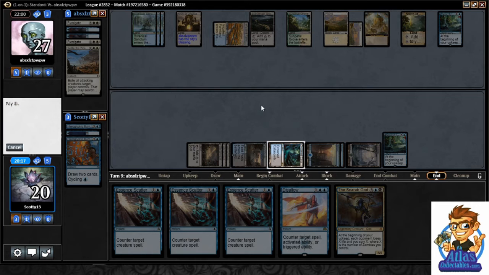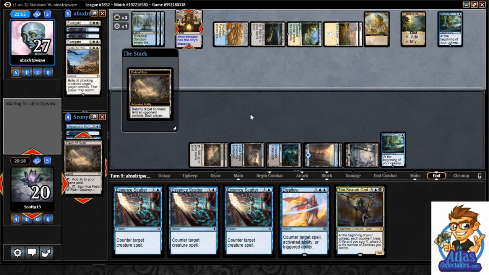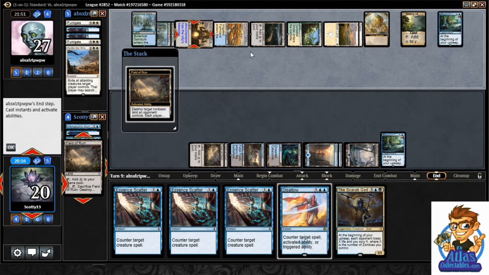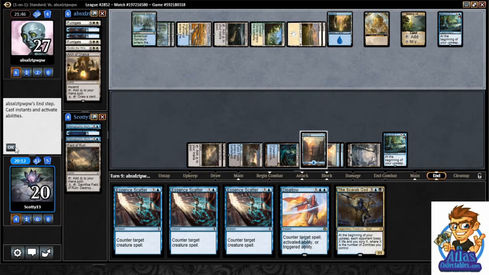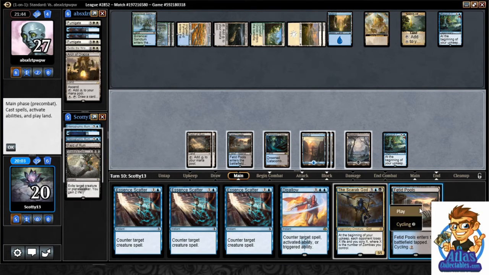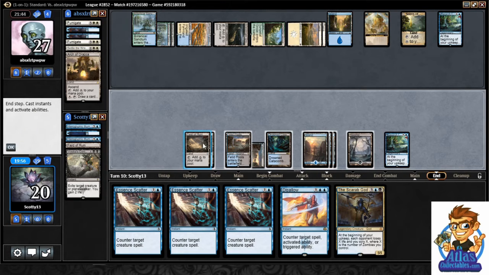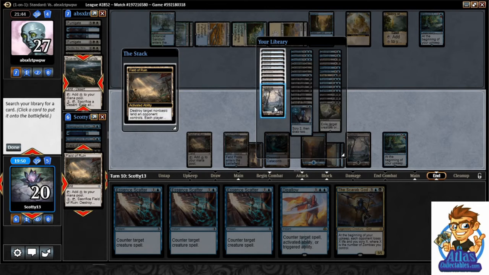Let's take care of Arch first. Sure. And now we are free and clear to Field of Ruin the Scavenger Grounds. And blue's more important. Yeah, we'll put that in the graveyard. Play Fetid Pools, pass the turn. I guess I probably could have... Oh, hold on. That's not what I wanted to do. We got a black source this time.